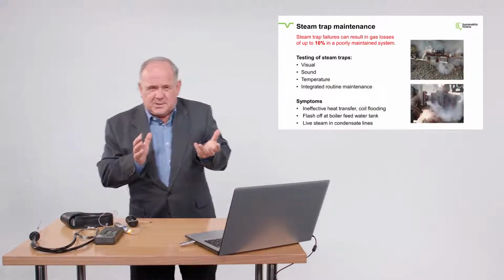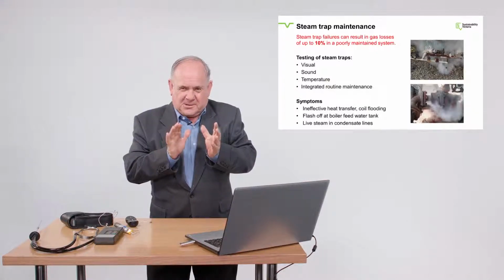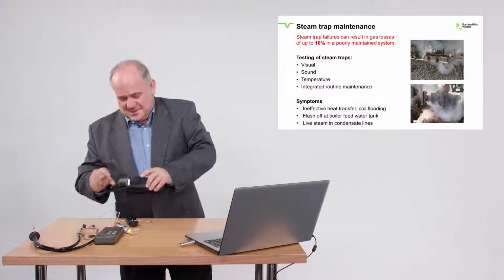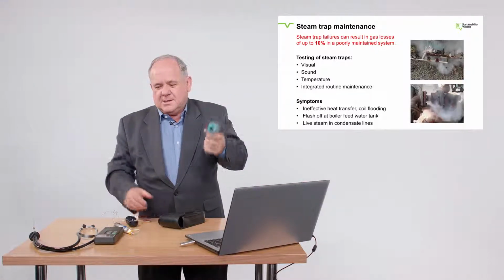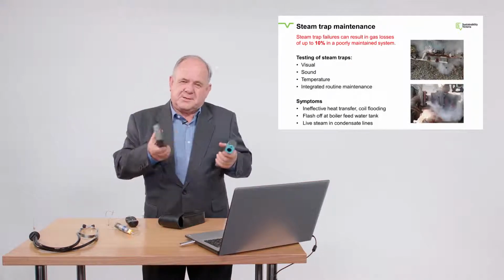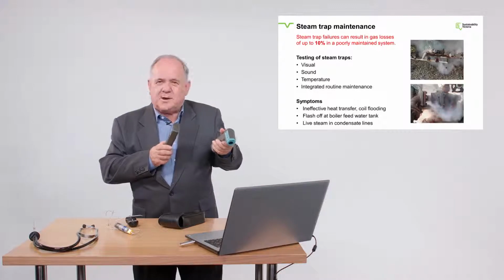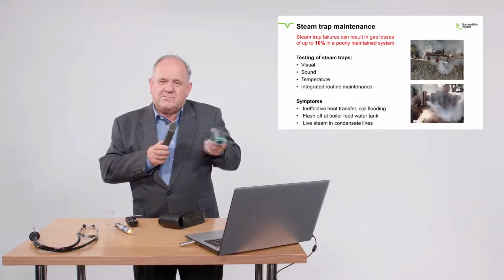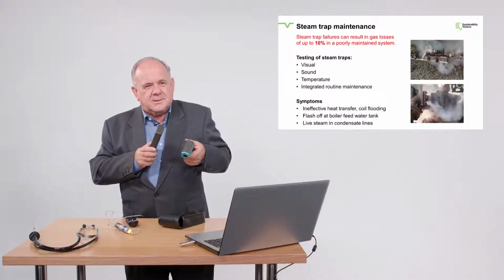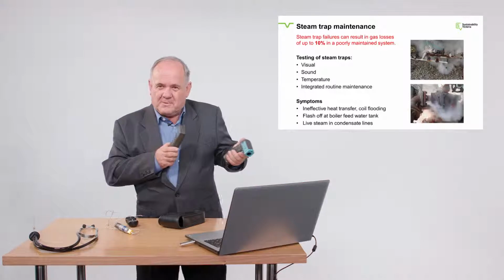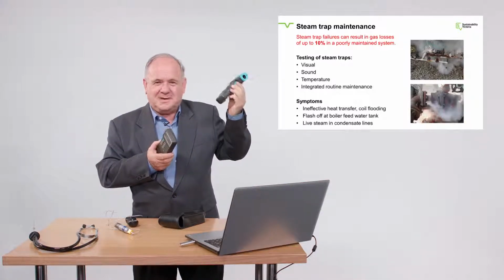Okay, what are the tools you use to measure whether a steam trap works? Well, these aren't too high tech, I can assure you. This is just your little non-contact thermometer. You can use a standard thermometer to measure surface temperatures. And all you're doing with these is measuring the temperature before the trap and the temperature after it. So if you've got live steam passing, you'll find that there's very little difference in temperature because it's basically an open pipe. So, what are these, $30 or something at Dick Smith's these days, I think?